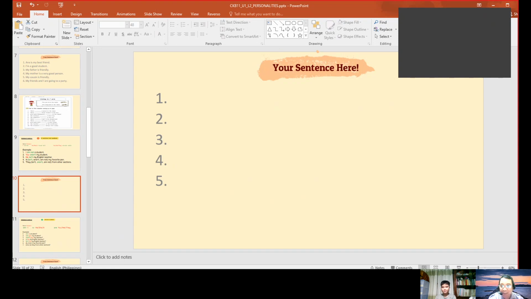Then sentence number three, my best friend is Tony. Oh, it's wrong. Can you edit that? Make them correct. Can you do that? You can edit that one. So click the edit and then edit that. So you have to correct them. Okay. Number two, you have to put a period. Number three, you have to capitalize the M because my best friend is, oh, so are you trying to say that your best friend is not Tony? So it's isn't Tony. Yes. Okay.